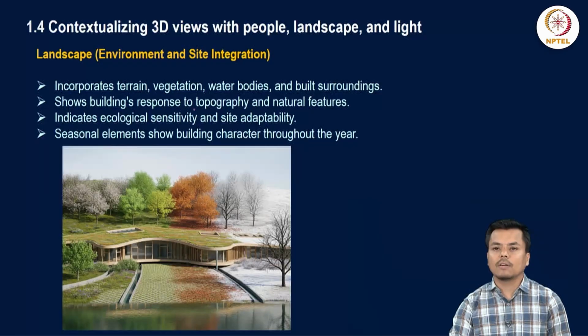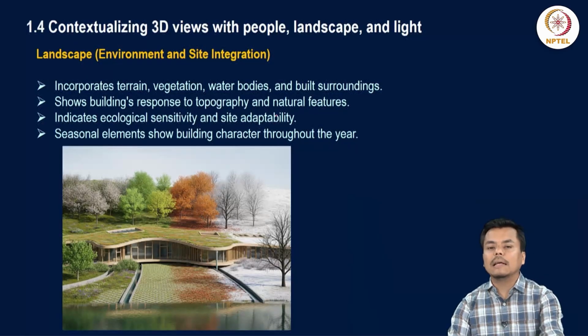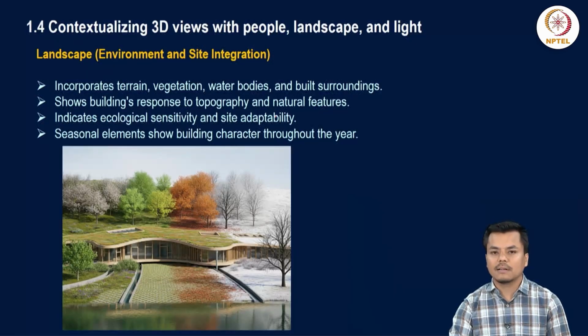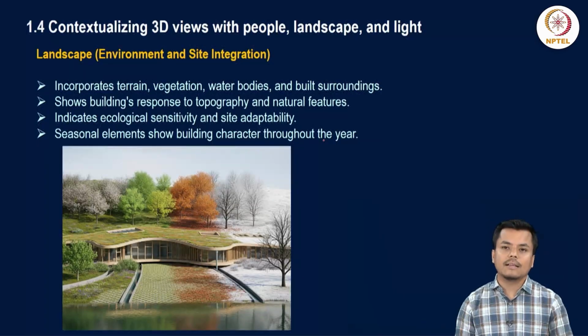Then it indicates ecological sensitivity and site adaptability, that is, how your building will adapt to the existing condition. Seasonal elements show building character throughout the year. So that is also important to understand, how your building reacts during monsoon, during summer or during winter, or even in autumn season. That is why these elements are necessary to be integrated.